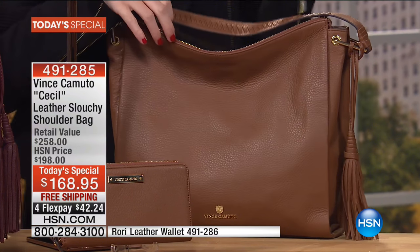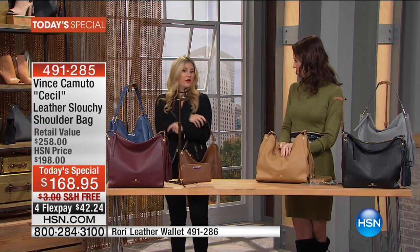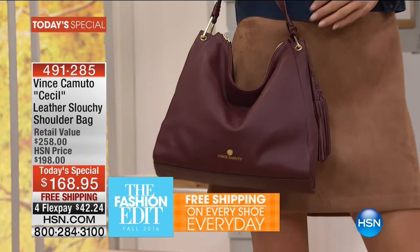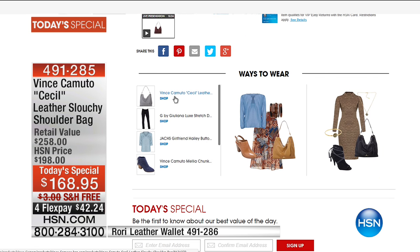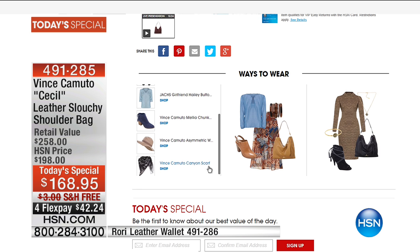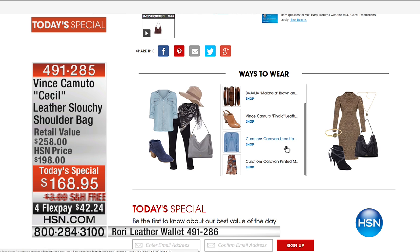Wear this during the day, wear this at night — it's still the right size. Go to date night, dinner, out with the girls — the possibilities are endless. We've actually paired this with so many styles on HSN.com. Go to the Today's Special page and scroll down to see many different ways to wear it — with the Juliana luxe stretch denim girlfriend jean, the Jacks button-down shirt, the Vince Camuto Melia chunky heel tassel booty, even a hat. They show you every single way to wear this, from jewelry to dresses.